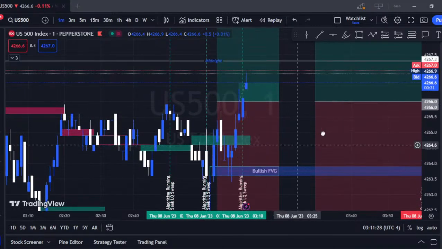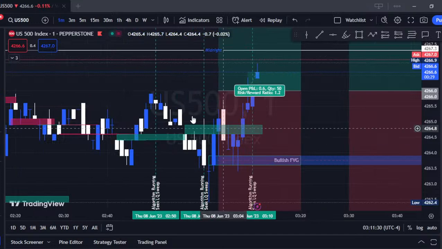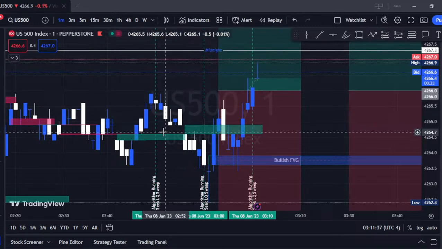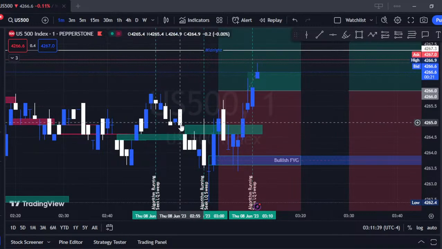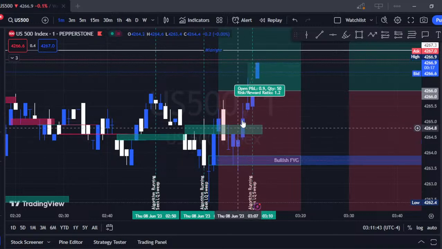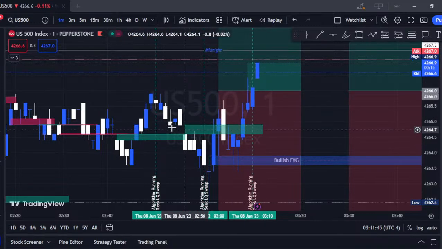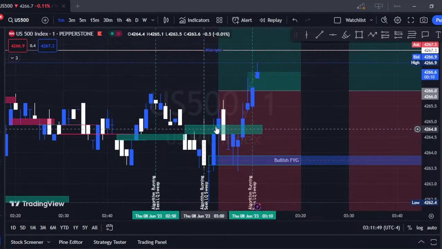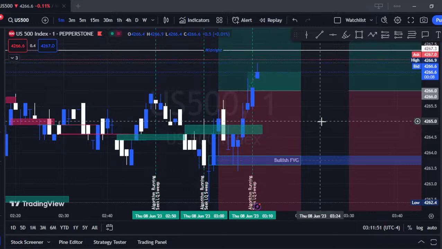Okay, this is my setup here. As you can see, this is formed inside of the trading hour, the bullish BPR. First, we have the bearish imbalance over here, and then we have this bullish FVG or imbalance, which filled the previous sell FVG, and then that forms a bullish BPR.